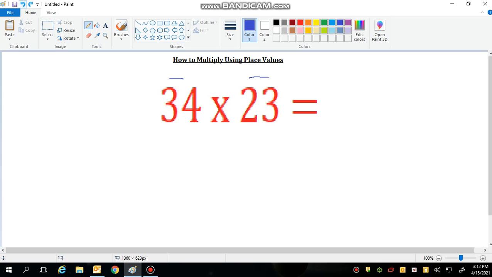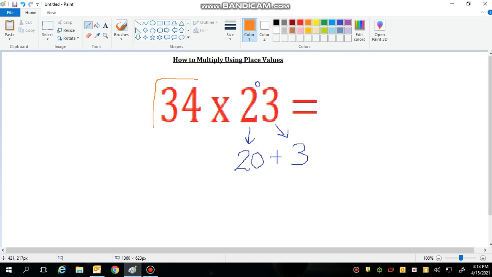So I am going to break apart 23 into its place values. This 3 is in the 1's place value, so that stays 3. Nothing has changed. This 2 is in the 10's place value. That means there's a little 0 on top. So when I break off that 2, it turns into a 20. And so 20 plus 3 equals 23. You see that? That's how you break up a number into its individual place values. This is called expanded notation.